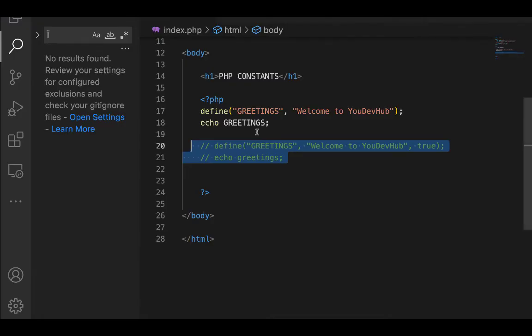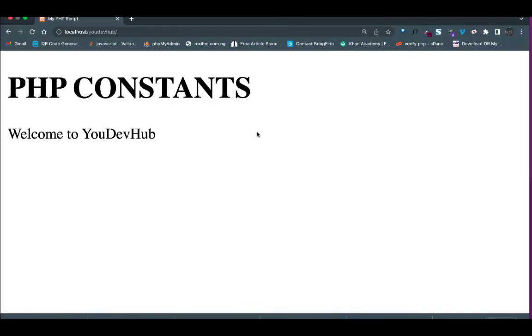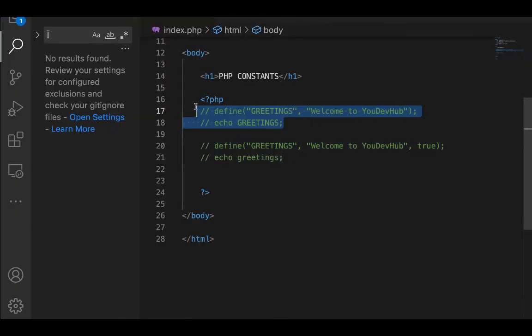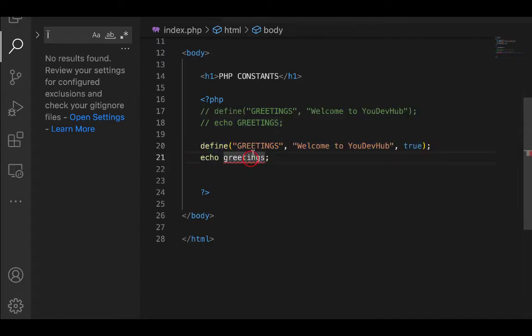Now, if we have it in our text editor like this, and we type define greeting, welcome to UDevOps, for the first example, and we echo greeting out, if you go back to our browser, you see that we have welcome to UDevOps. But if you go back and comment this out, and uncomment this, and we have capital greeting and we have small, you see it's already underlining that something is wrong here.